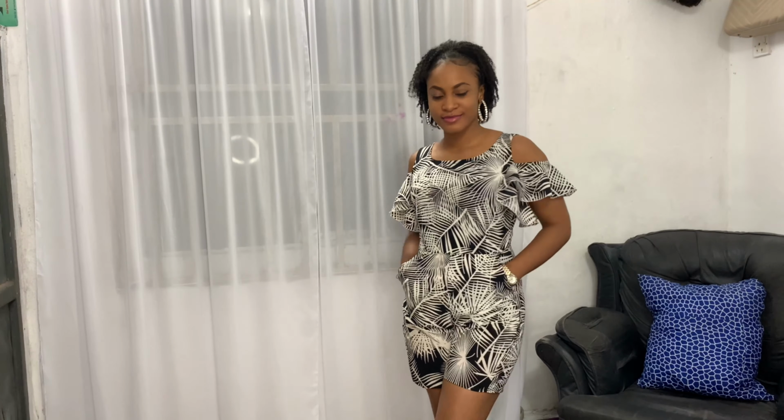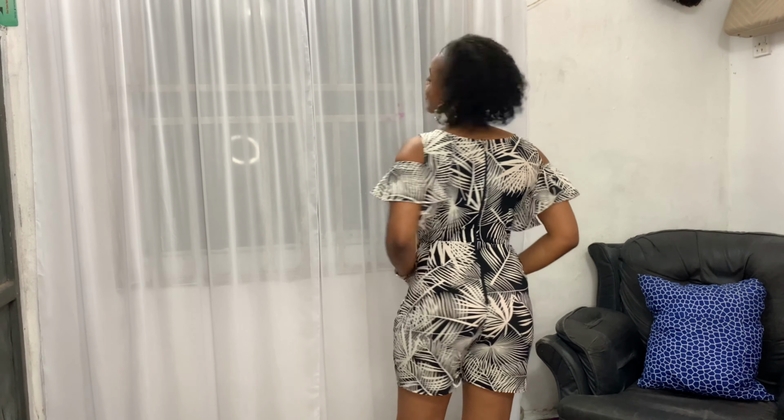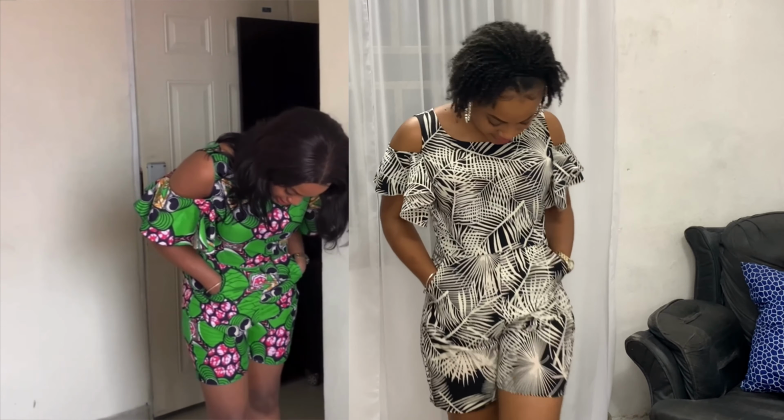So lovely. Tell me, which one do you prefer? Do you prefer the green one or do you prefer this one? I honestly love the fabric of this one, so I love this one more. But let me know which of them is your favorite, the green one or this one. I think this is monochrome. Yeah, it has black and white, so it's monochrome, while the other one is green.